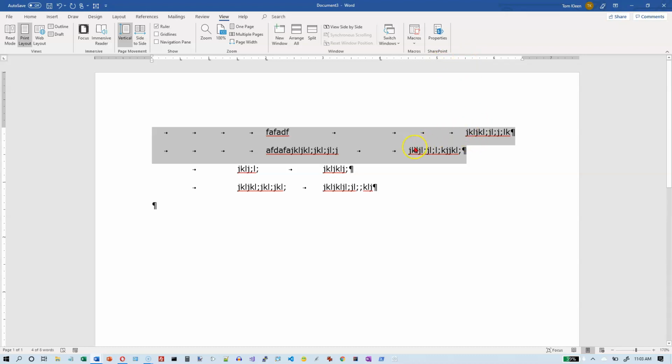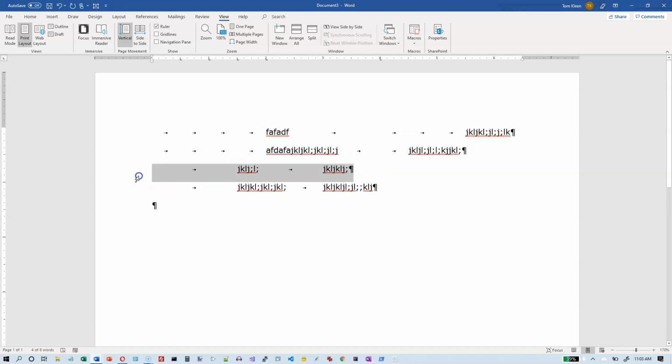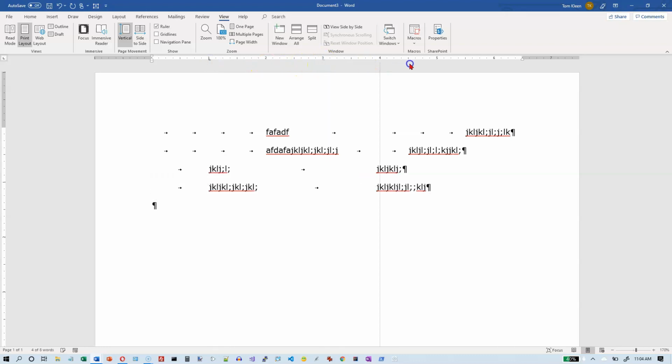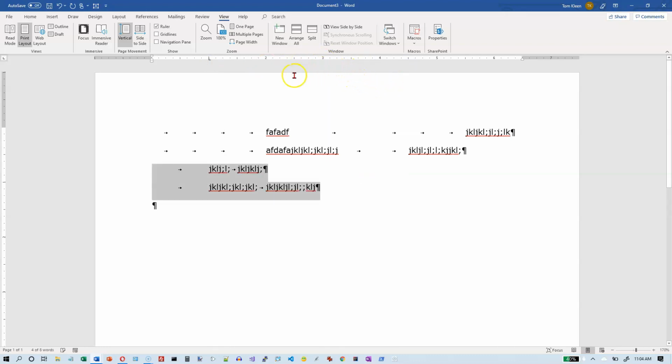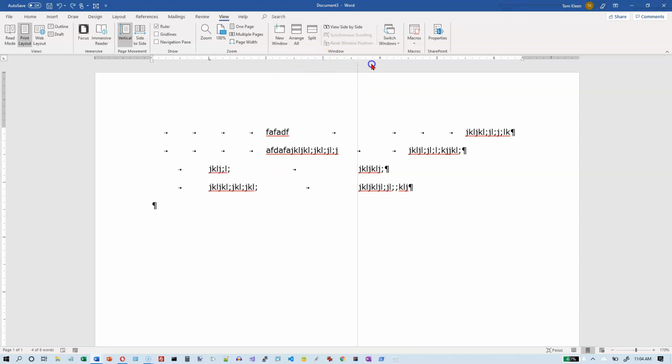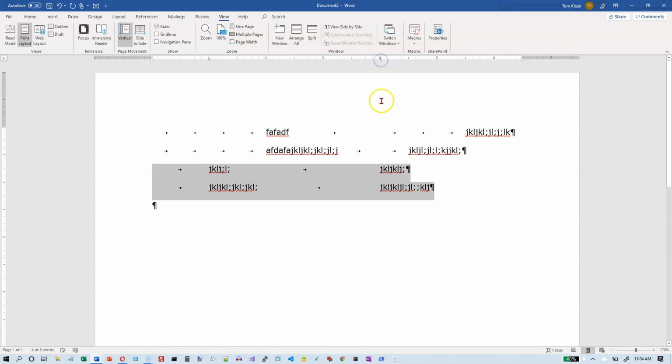So it works out much better in the end if you decide how many columns you want, you use one tab character for each column, and then if you decide later that you want to rearrange things, you want to line them up a little bit differently, everything still works. Whoops, let me try that again. Let me drag that over a little further, and I got too far off the ruler, and that's what happened. So just put one tab character between columns, and it'll be much easier to revise your document later on.